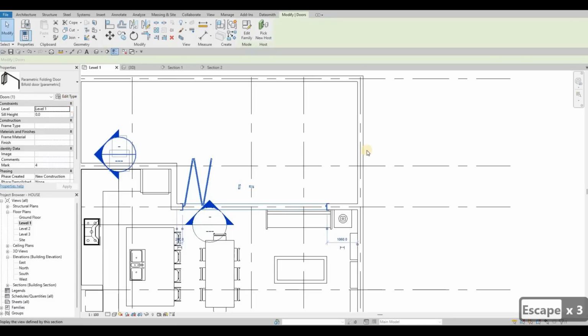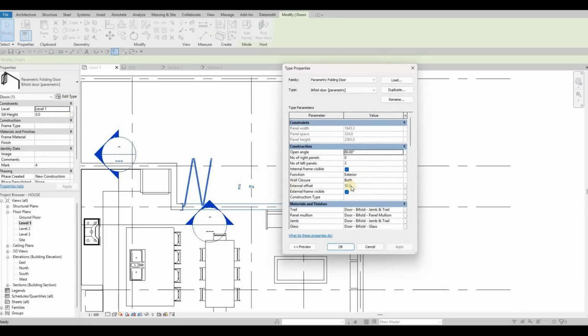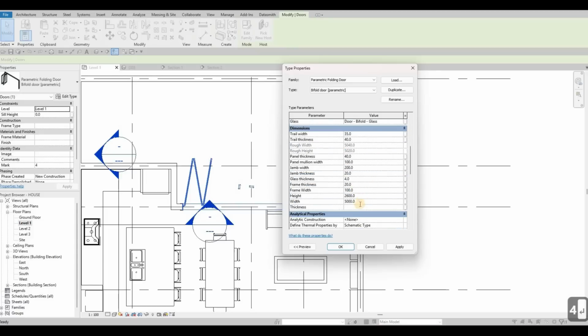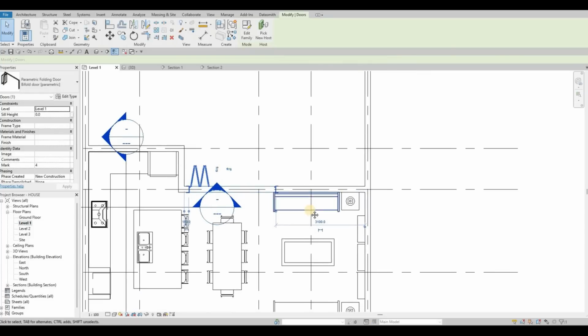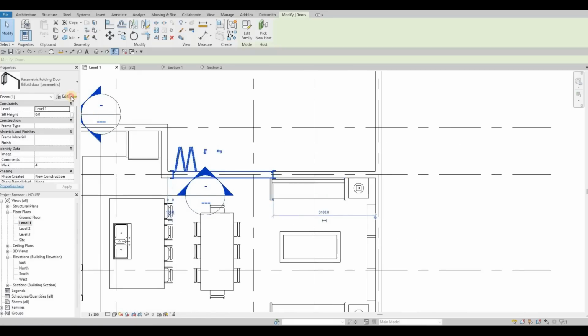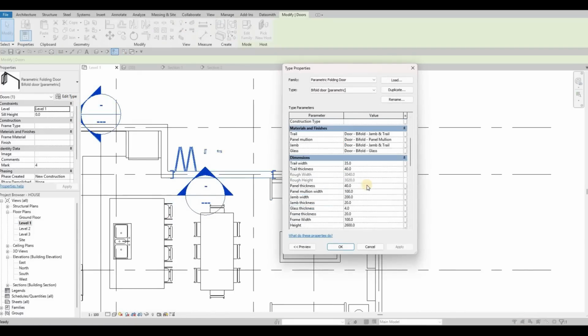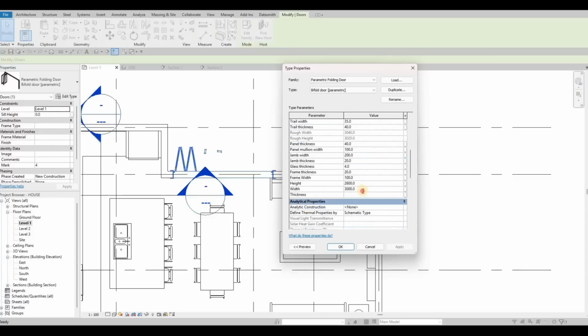Let's select this one, edit, and then we need to change. So external offset, make sure this one is 0. And then number of panels, probably 4. And then the width, that's 5,000 is too much, so around 3,000 only. The height, you could just leave it like that. And then for now, put it on this side. So even though it's sticking out a little bit, you could edit it again if you want. Let's put it at 2800.